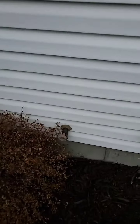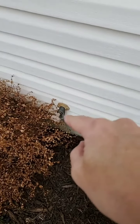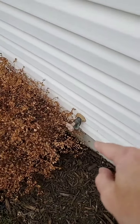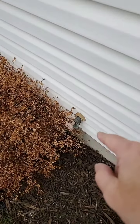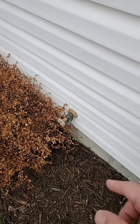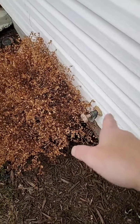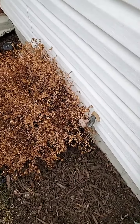Something that everybody else forgets is the hose bibs, and they'll leave their garden hose on it. Now, these are designed, and this is one without the siphon. The one on the front has a siphon, but these are designed to drain out if there's no garden hose on it. If there's a garden hose on it, it collects the water inside there. It can't drain out, and it'll actually freeze back on the inside of the house.